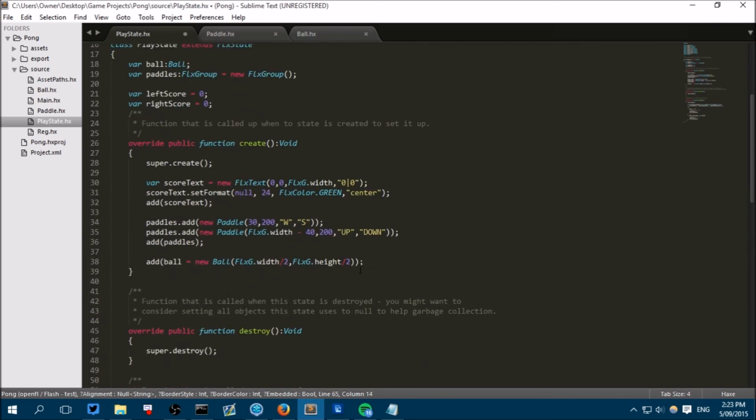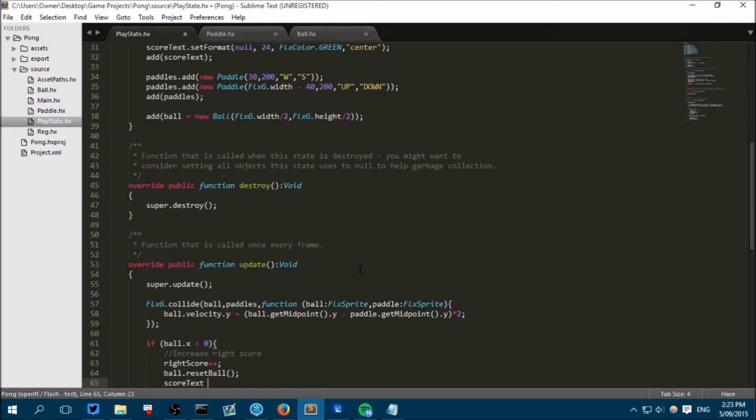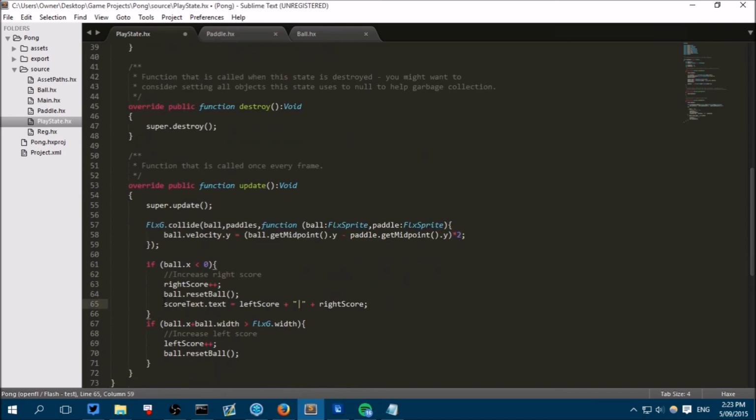So write score text dot text equals, and then left score. So we're putting a variable, so that number plus, and then in quotation marks because this is a string, this symbol here, a line up, and then plus right score. It's like that. And copy and paste this to be both sides. Just like that.